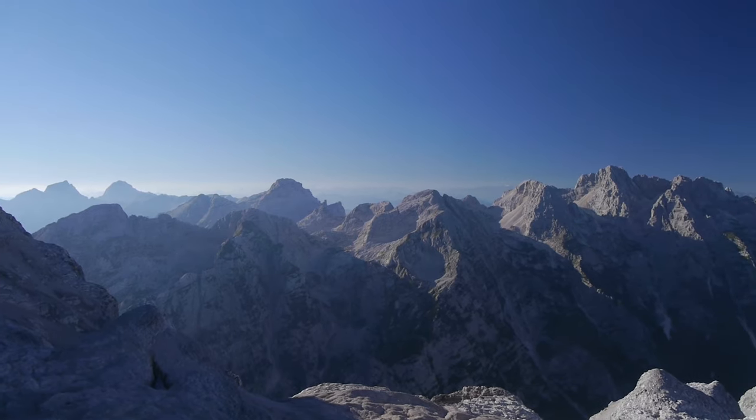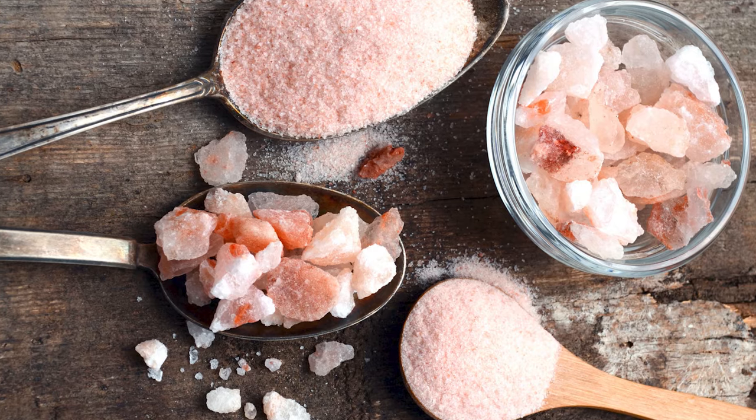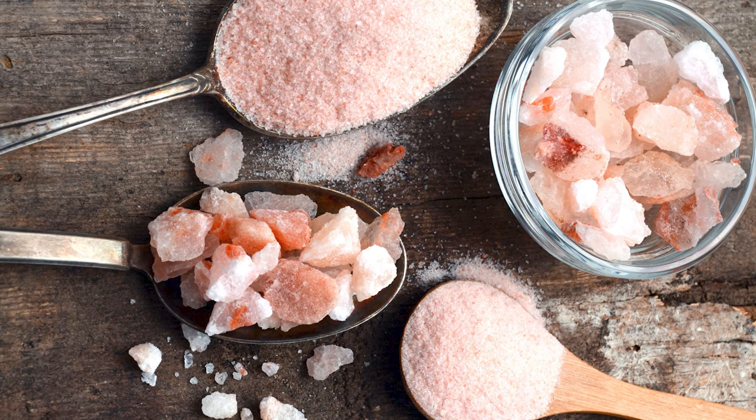So first things first, what is Himalayan pink salt? Wild Himalayan pink salt is mined from deep underneath the Himalayan mountains. And the pink color comes from the trace minerals found in the electrolytes of the salt. The salt is hundreds of millions of years old, and it's the purest salt and has never been touched by man. When pink salt is compared to table salt, there's really no comparison.